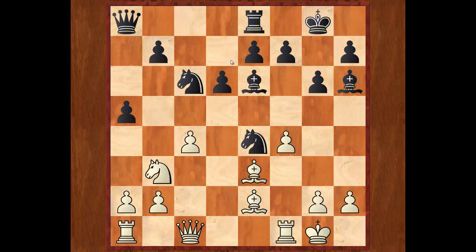This is the position till where I think you should have tried to calculate, because everything was pretty much forced till here, and I'm sure that if you could calculate up till here, you are really good in calculation. And I think it was a good training exercise. Now we come to the next most important question in this game: what should white play here? I would ask you to take a break, to pause the video and try to answer this question as to what exactly should white do now.